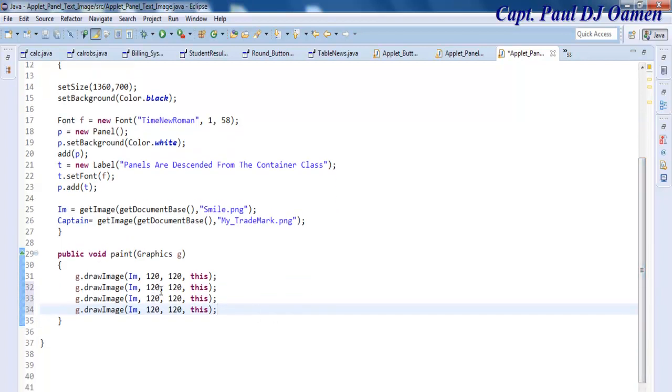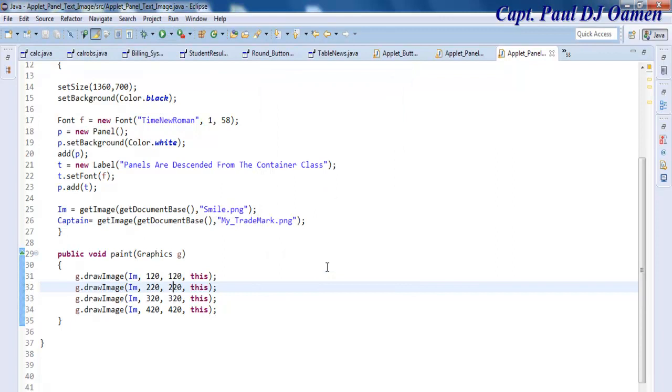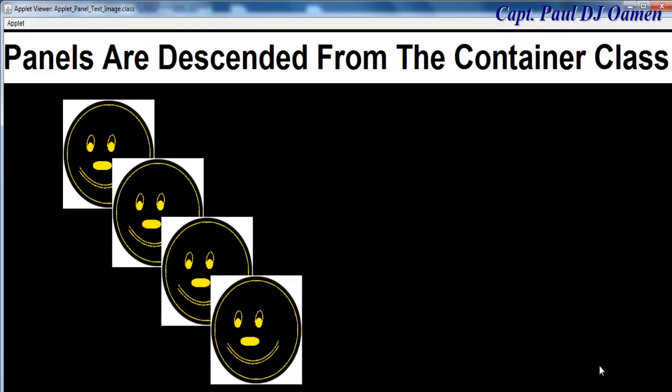So let's come in here and change this. Let's add 100 to it. That's 100, another 100 here, and another one here. Make that 4. Okay, so if I run this now, oh, we need to add 100 to these ones as well. 100 and another 100 here, and 100 here as well. If I run it, I will end up with images that kind of slide down. So let's run it and you see what I'm talking about. There we go. You see those images? Alright, now I'm going to close that.